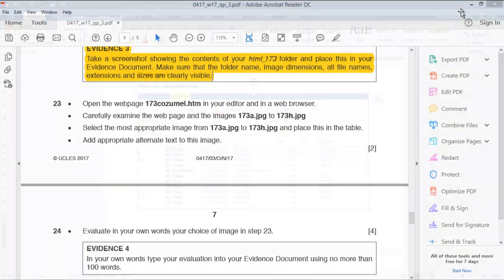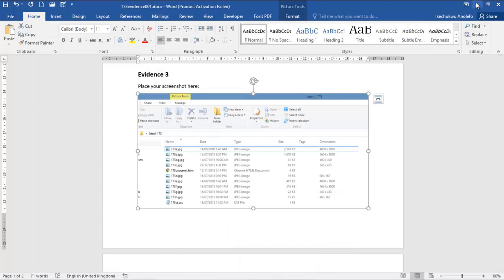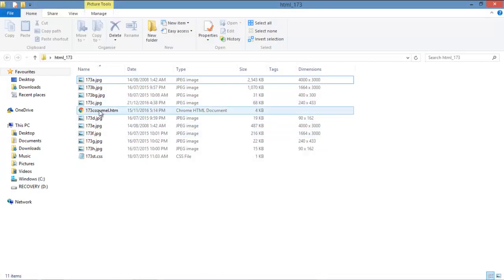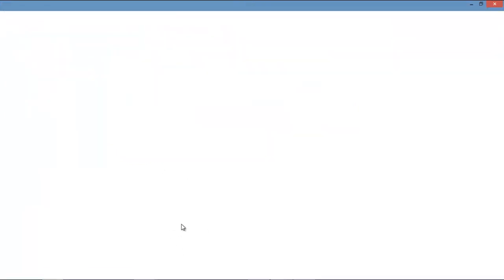So what I'm going to do now is go back to my file, so I'm going to open this. Okay, so let me just open it in a browser first. This might take a while. It takes a while to open. I don't know why my system is a little slow, but it's all good.